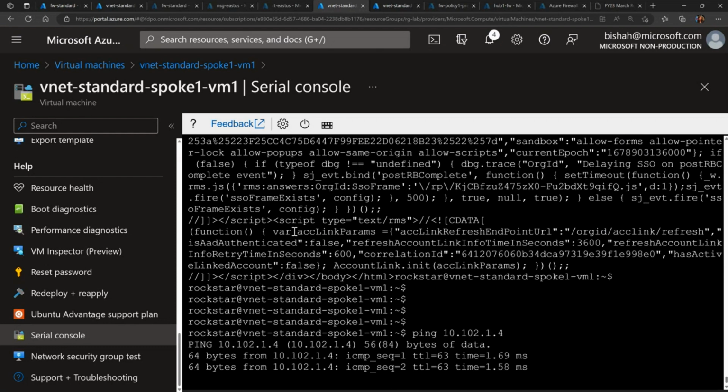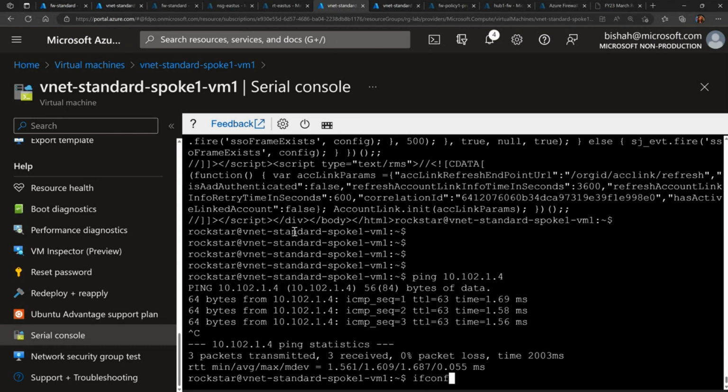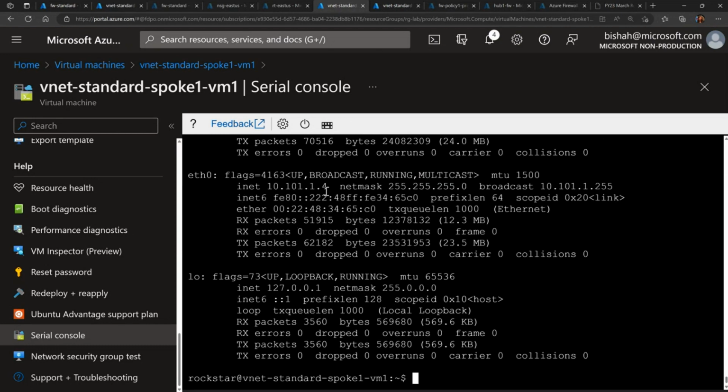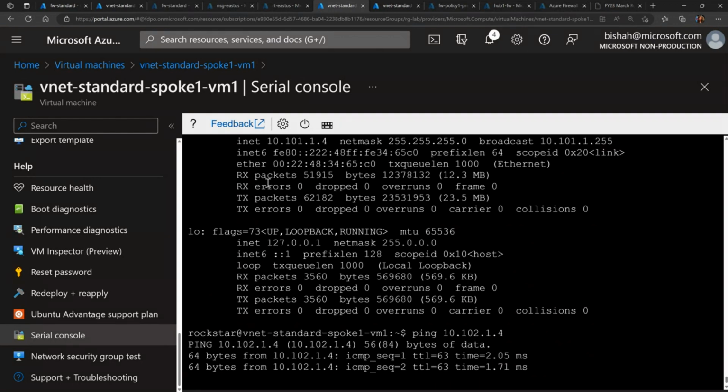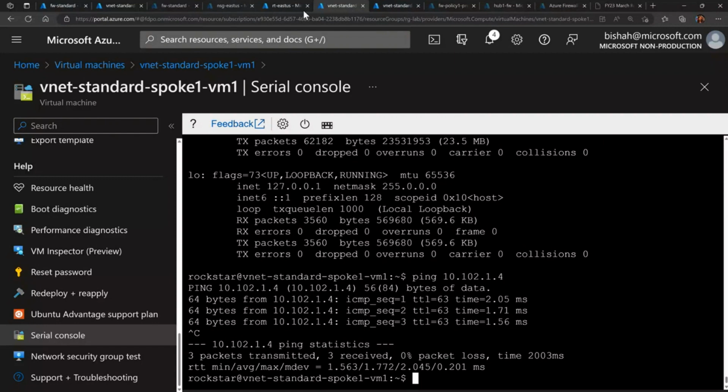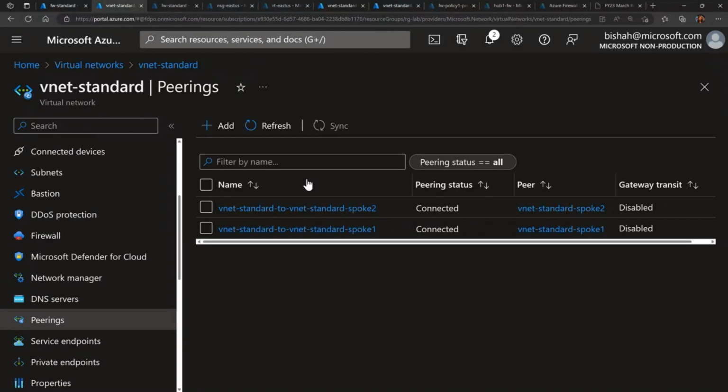So I can actually reach 102. If I look at my config here, this VM is 10.101.1.4, and it was able to reach 10.102.1.4. But spoke 1 and spoke 2 are not directly peered. So what needs to happen to make this connectivity come about?